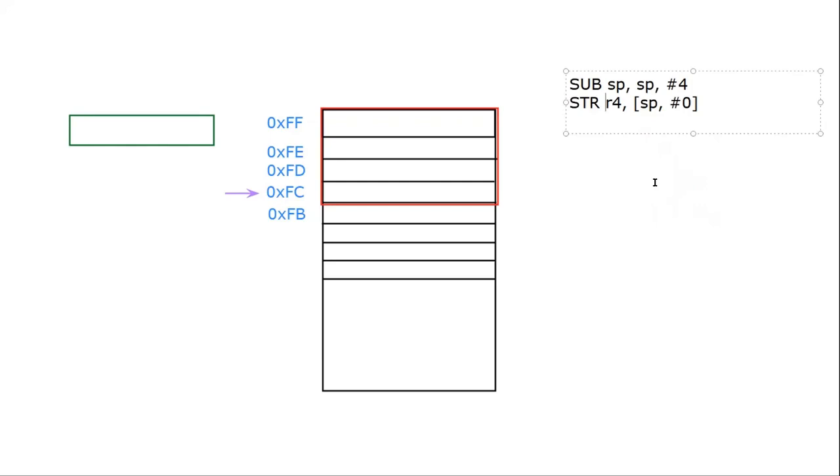Step by step you are reaching the point where you can understand the whole code. So we are using the same stack for this purpose. You can store R4 in the stack now.